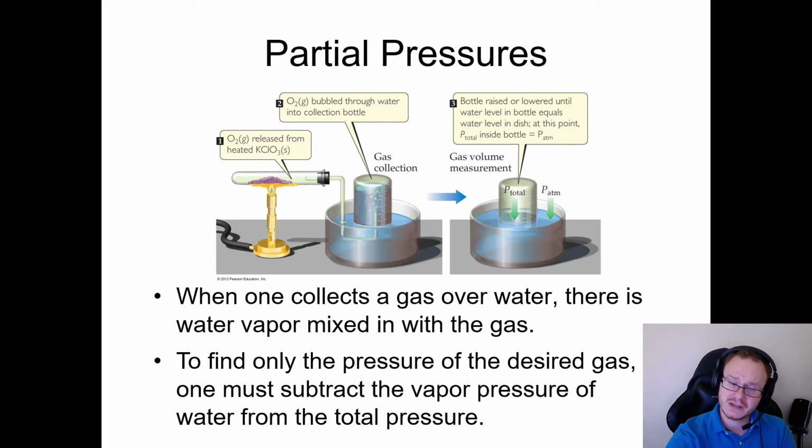Now, the biggest issue we have here is we also know that the water itself is releasing a little bit of gas in the form of water vapor. So, to calculate the amount of gas pressure actually inside this tube, I have to account for the water vapor. Water vapor is going to be based off of the temperature of the water. I can look this up on a large number of tables that are present and merely subtract the vapor pressure of the water from the total pressure inside the chamber, and now I know the pressure of the gas inside.